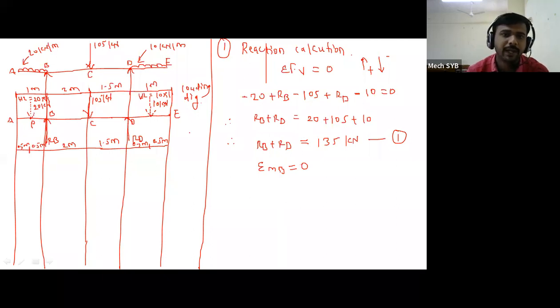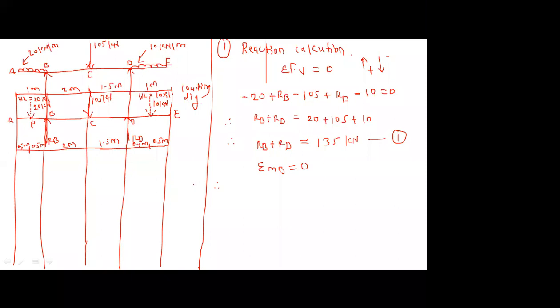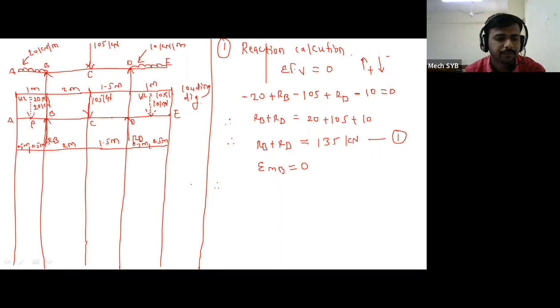Whenever we are taking the moment at one reaction point equal to 0, we have to resolve all the forces towards point B. It may be at the left side, it may be at the right side. Initially we'll take the forces from the left side and afterwards from the right side. Now tell me, how many forces are present at the left side of the point B? One force, which is UDL.